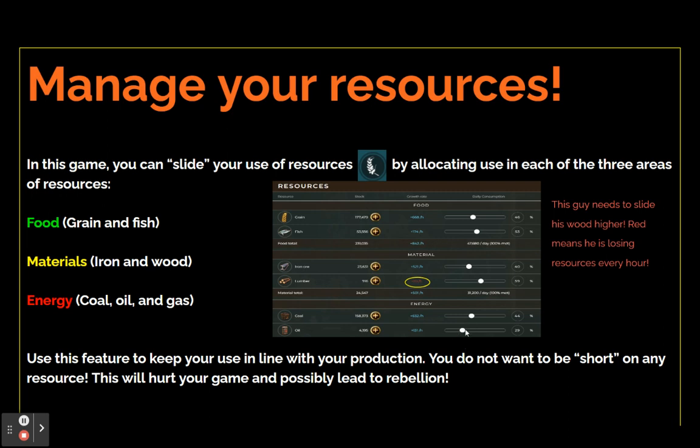Now, the reason I do that is that since there's three sliders, it can be a little wonky. But if you do it in that order, gas all the way as low as you can get it, and then oil as high as you can get it, you'll see that when you change the oil, it affects this slider. So you'll change your oil as high as you can get it, and at the same time, watch the coal because you don't want that coal to go below zero either. Ideally, you'll have your coal and your gas at very low production early in the game and your oil at a very high production. The reason for that is a lot of your early industrial buildings require oil.